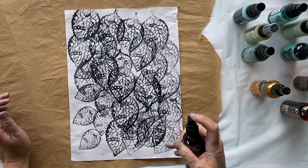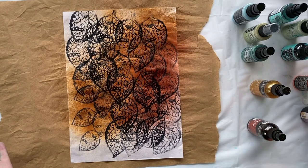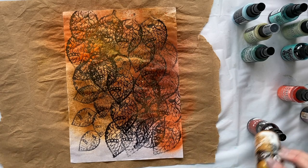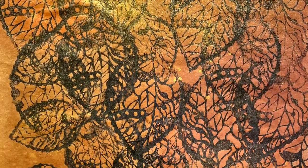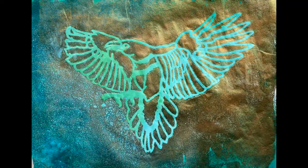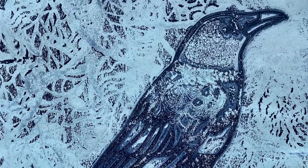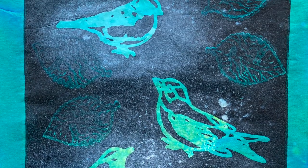Look how good this foam stamp print looks — this was just taking off the paint when I was doing the printing and I'm loving it. It's definitely autumn, don't you think? Enough with the green — a bit of autumn color, absolutely loving it! So easy to do, so much fun, and absolutely fabulous collage papers. Which ones of today's printing do you like best? I had so much fun with these jelly printing techniques. Which one should we use for the collage on Sunday? You'll have to come back and see what I decide — I hope to see you then in the studio!